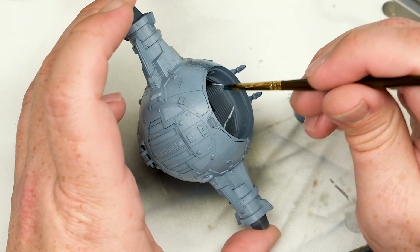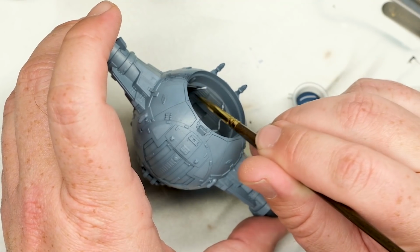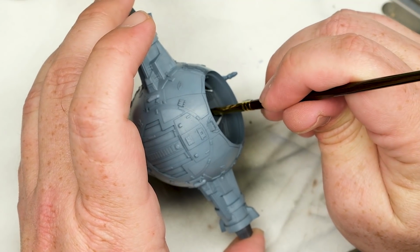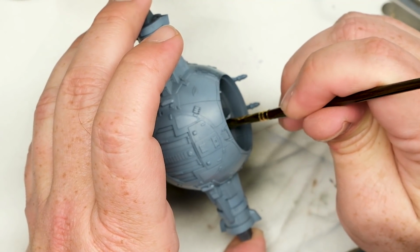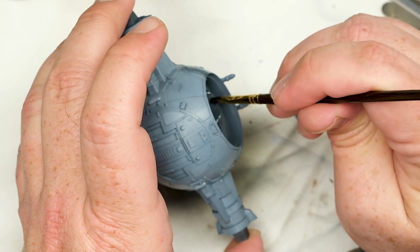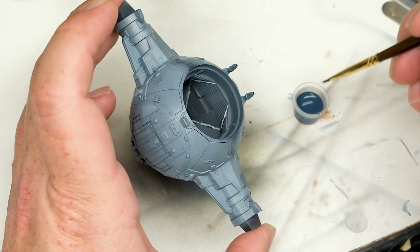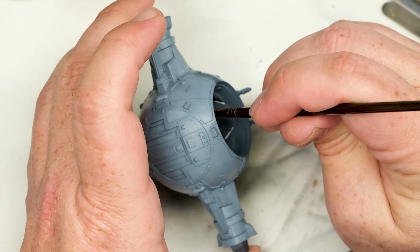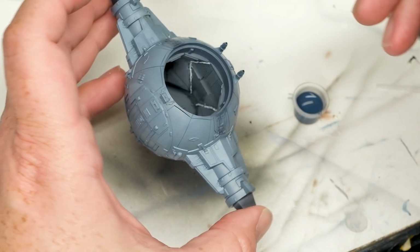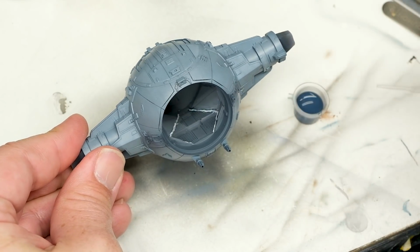So basically, all you do is get a brush wet with it, and you just brush it on. And the Aqua Gloss levels very well, and so it finds the high points and the low points and the various nooks and crannies between all the detail, and it just deposits your highly thinned paint right where you want it to go. It's very hard to show on camera because I can't actually look down the barrel of this thing and see what I'm doing at the same time.